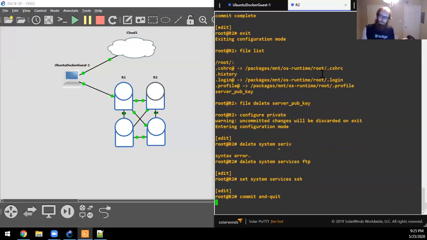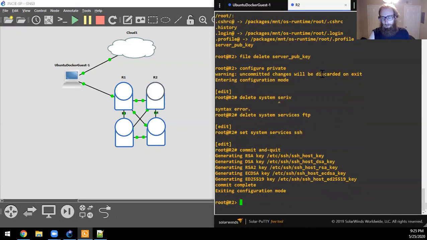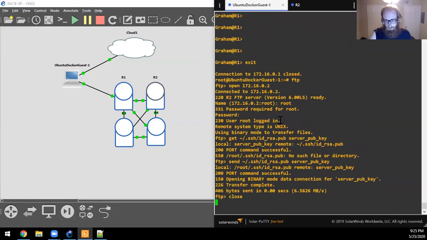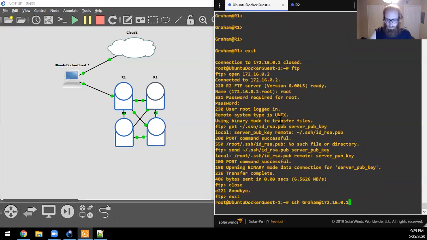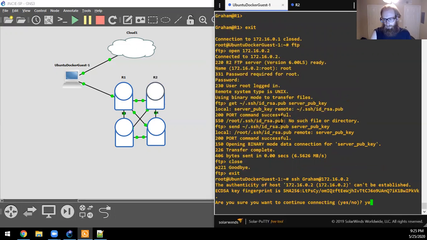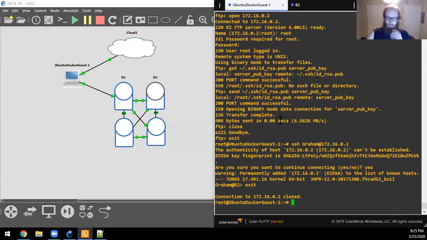And we can see just how much easier that is. Instead of copying and pasting it from a notepad, we've got it transferred through FTP instead, and it was a lot easier. So let's make sure that works. And it does. So we've got 2 more to go.